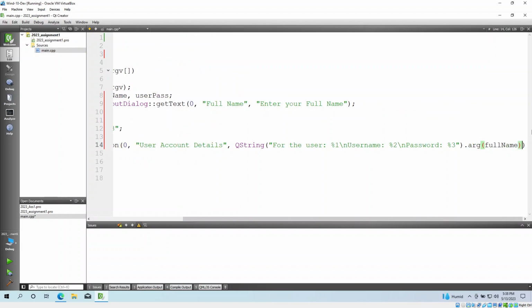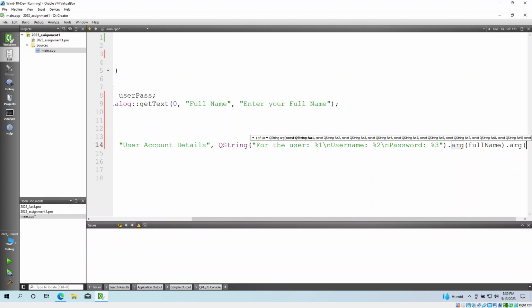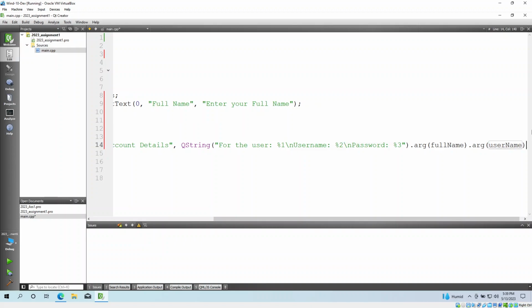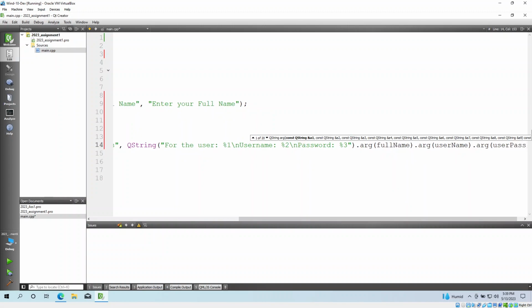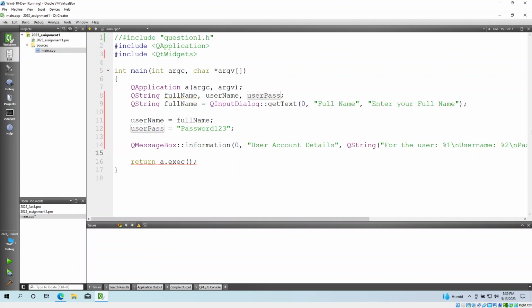So here we've got our next argument, .arg, and we're typing out our username. And then our third argument is our user pass.